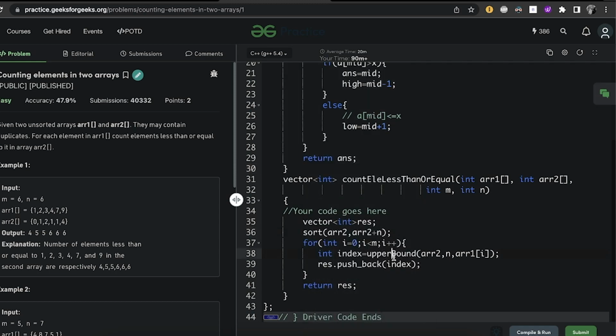So time complexity would be m log n, and the space complexity would be big O of n if you consider this res array, or else if you don't consider it and it is already given, then this is big O of 1.